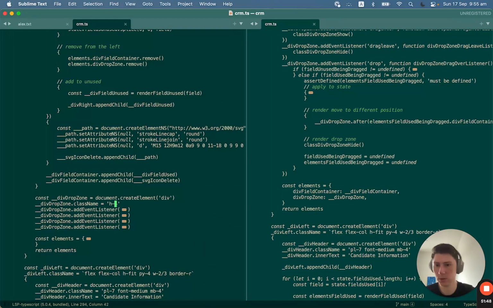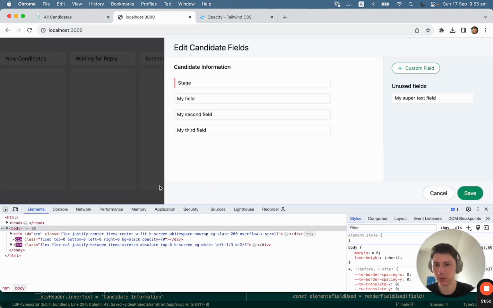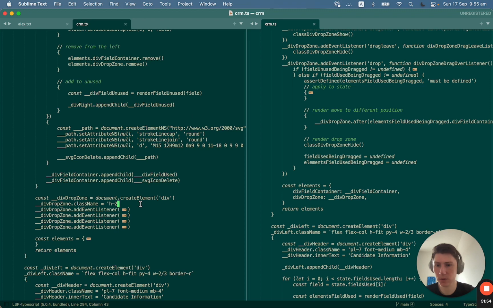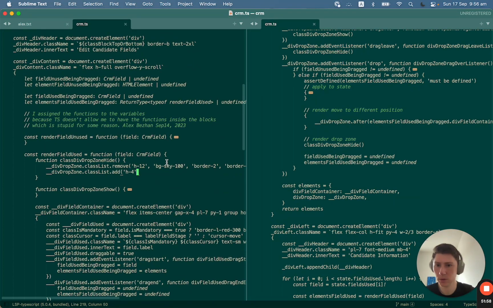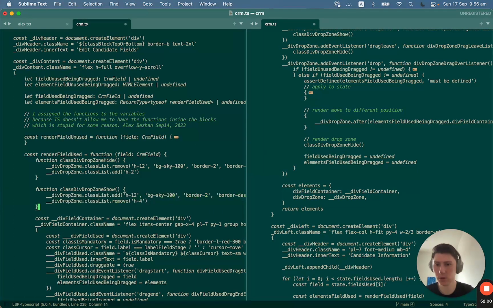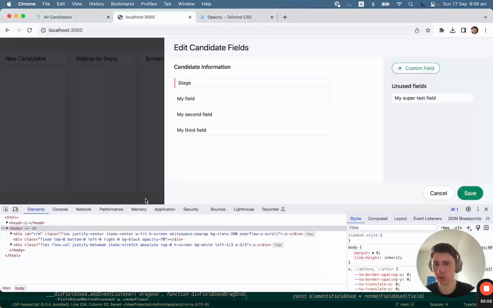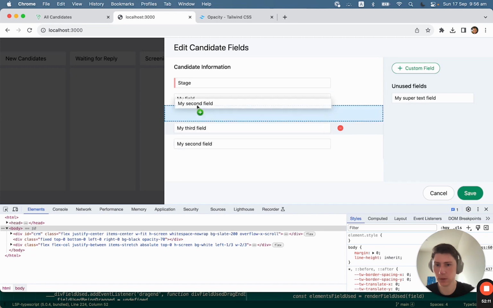So the drop zone maybe like 2, and then if we change this guy, yeah, it's kind of okay.